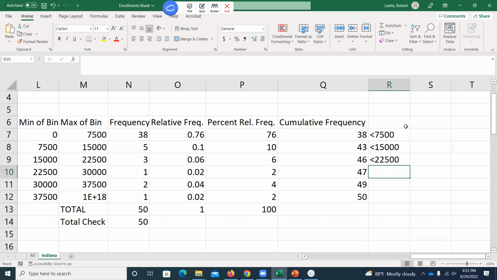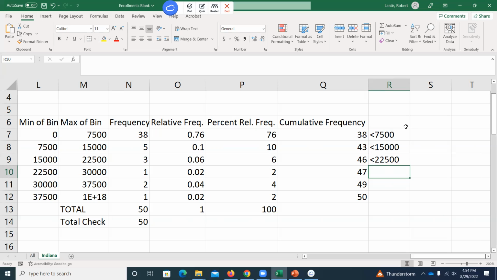And once I get to that last bin, especially if I have a catch-all category, my cumulative frequency is really saying how many observations are less than, and we had a really large value in here, but theoretically it should be how many observations are less than infinity, which should be the total number of all the observations. So it's another check. If you create these cumulative frequencies and you get to the last bin, and that number doesn't match up with the count function, you made a mistake somewhere in that cumulative frequency count. I was just creating these labels to give you a different way of thinking about what these cumulative frequencies are telling you.